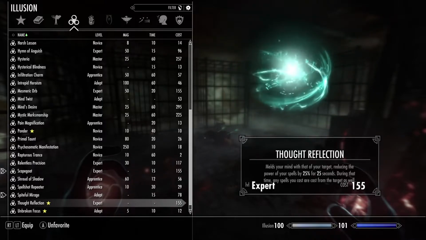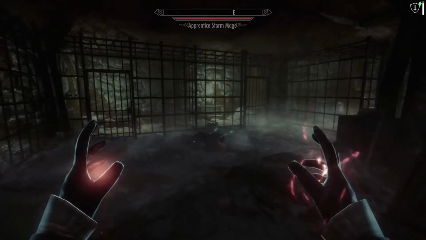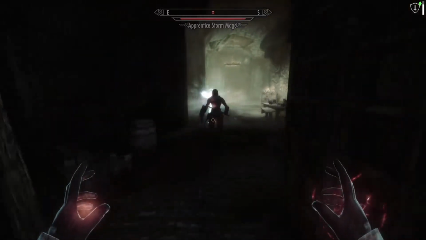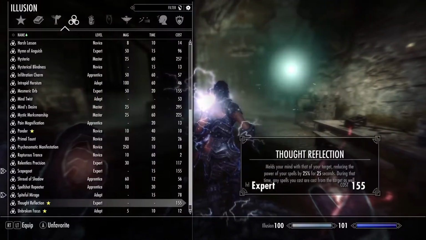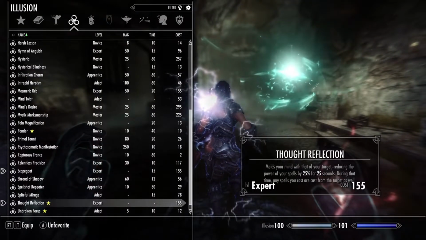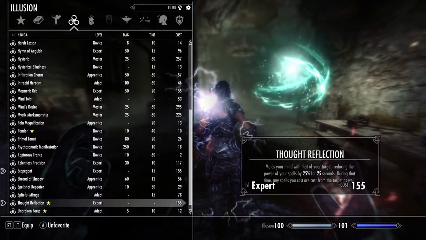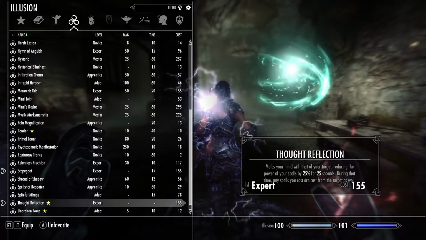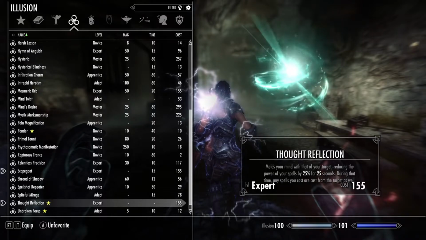Speaking of which, we're going to bring in a little friend. I did hear something. Where did you go? Oh, geez. Lydia! No, I haven't prepped my demo yet. Okay, so we're going to try and hit Lydia with Thought Reflection. Melds your mind with that of the target, reducing the power of your spells by 25% for 25 seconds. During that time, any spells you cast are cast from the target as well.